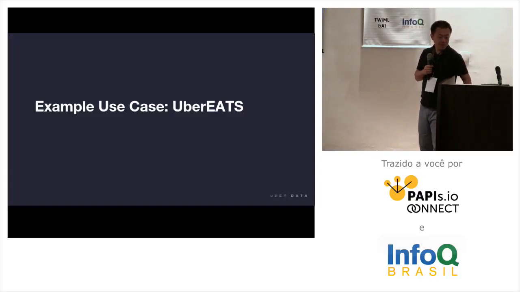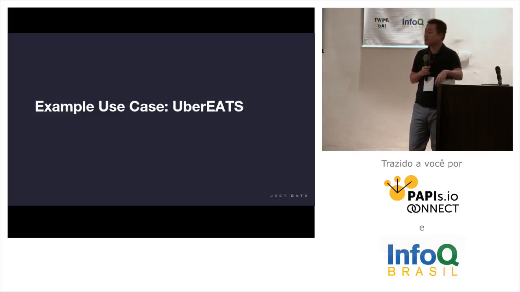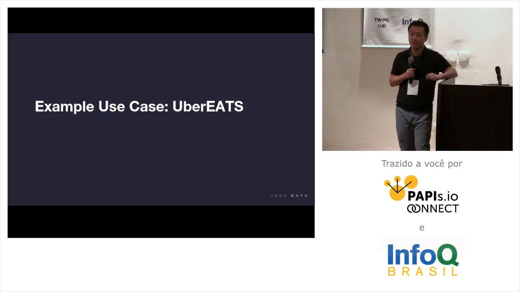So I'll use Uber Eats as one example and as one use case, just trying to highlight how they use this system in different stages. And based on those, we're going to highlight some questions they're seeing, some tough points they're seeing, and tell you how we're solving these problems.